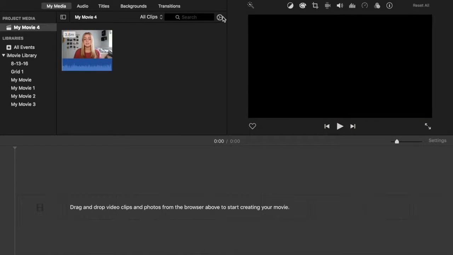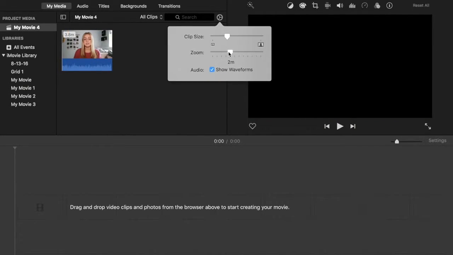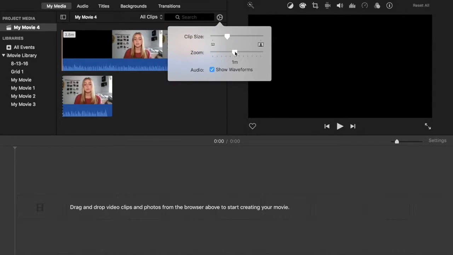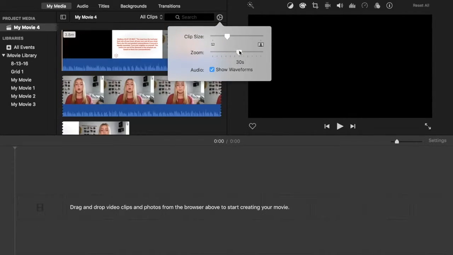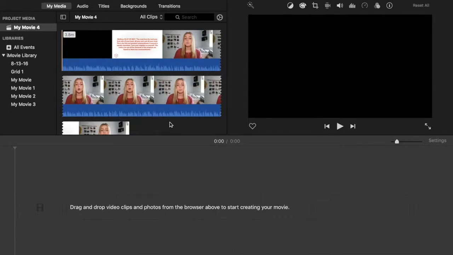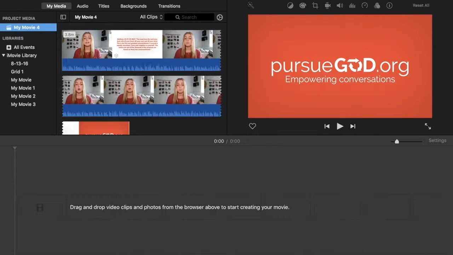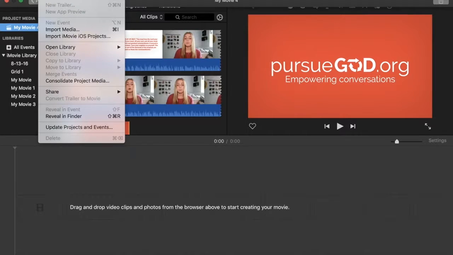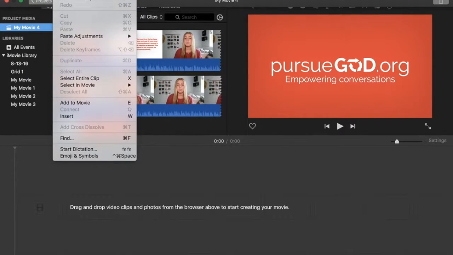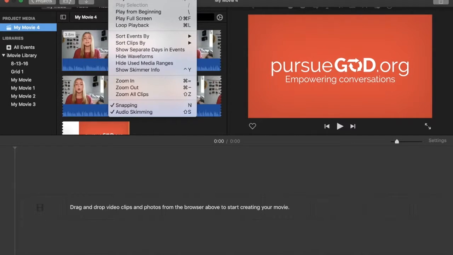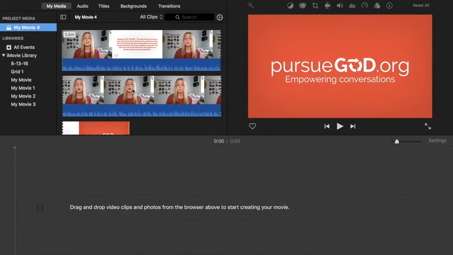All right. So the first thing that I like to do is zoom just a little bit. Okay, so I'm going to zoom like this or something like that. Also, one of the things that I really encourage you to do is to go up into your preferences. Let me see where it is. Into your view settings, and make sure that you click where it says show waveforms. Now, if I click on it, it says hide waveforms, but you want to show waveforms, because what that'll do is show you the audio.